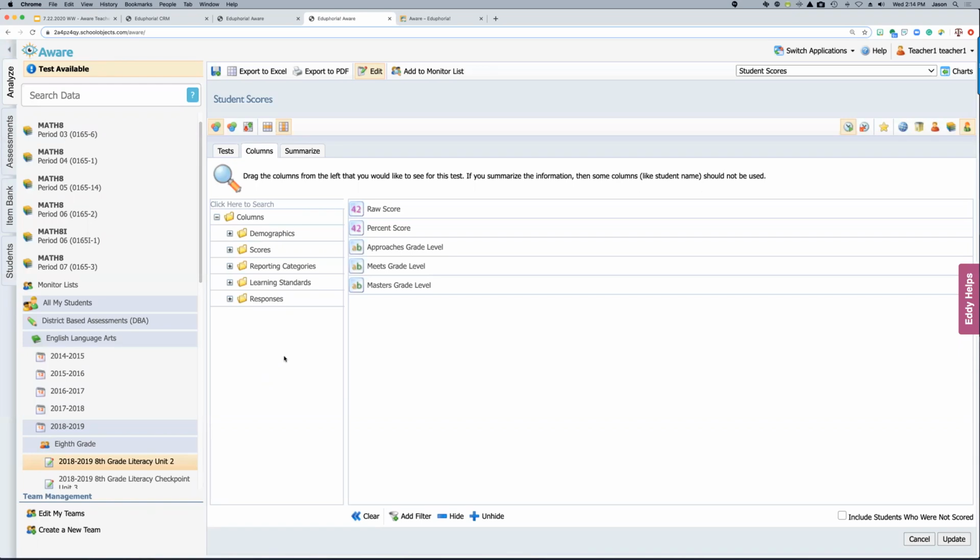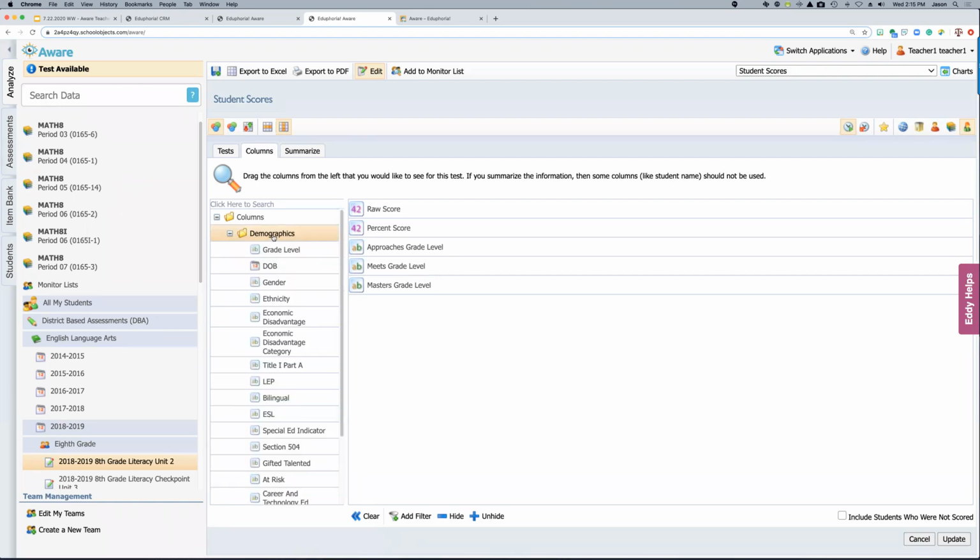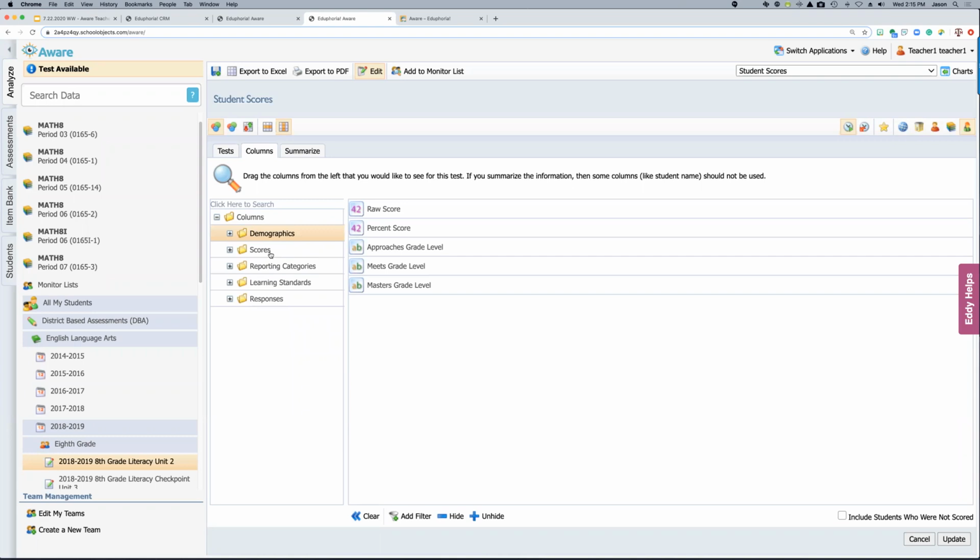We understand that we did that by choice because we want teachers to be very clear and easy and not have to wonder where to go get the most pertinent information that makes the most sense for them to use. And so we made the decision that demographics, subgroups, and then also overall score level, reporting category score level, TEAC level or learning standard score level, and then individual responses being item level data.